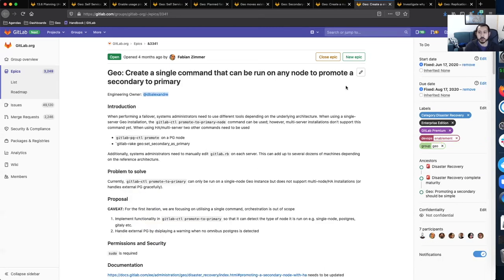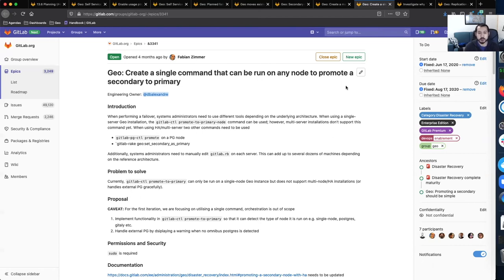One of the pain points with the disaster recovery process for Geo is that it's a highly manual process with a lot of steps involving modifying configuration files, reconfiguring GitLab, and running a command to promote a secondary to a primary.